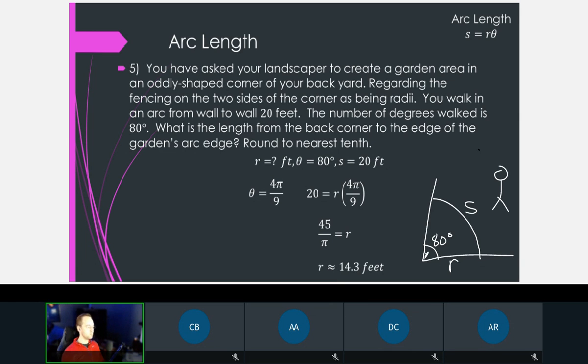All right. So for word problems, you want to read through it a couple times, and then figure out we're trying to solve for the radius, so that's the unknown, and then you want to write down what the other information is that's given to you. Don't panic. And if you want to draw a picture like I did, just to help you visualize it, I think that's really cool too.